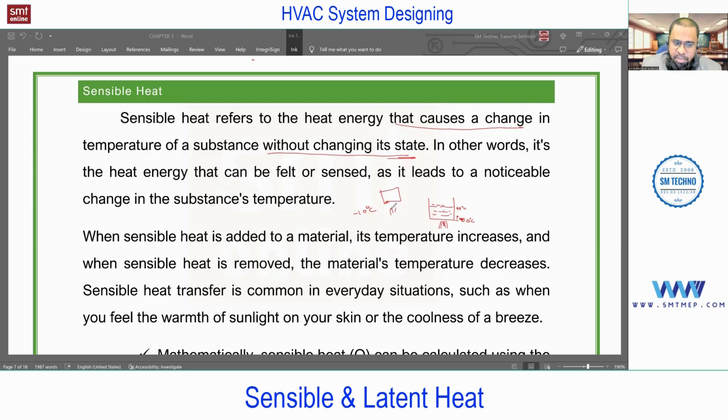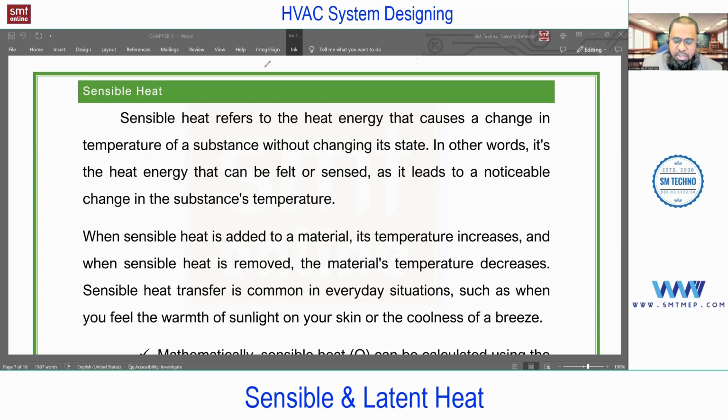Simple, right? It can be solid, it can be liquid, or it can be vapor. Suppose vapor means above 100 degrees centigrade and we add heat. The vapor remains vapor and the temperature increases to say 101, 102, and so on. Again, that is sensible. So remember, adding or extracting heat without change in phase is called sensible heat. For example, heat gain through wall from outside to inside. Is there any change in phase? Or is there any moisture traveling from outside to inside? No. So we can consider the heat gain through wall.